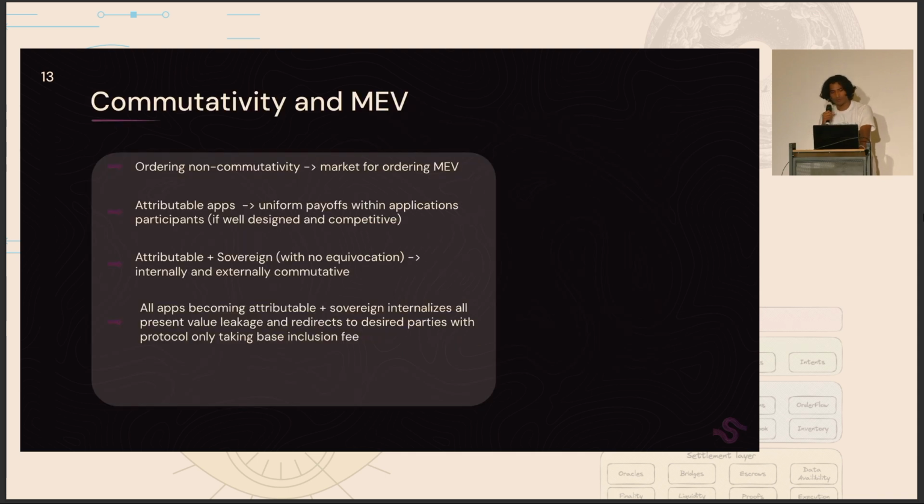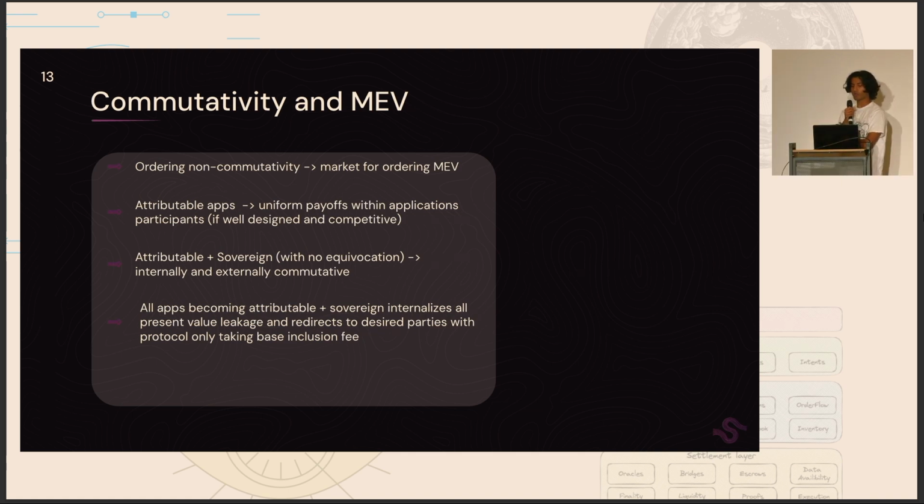So just zooming out a bit, a mental model I like to have for MEV is framing it with regards to commutativity. The idea is that anytime I have transaction 1 and transaction 2 in that order, and there is a different value to be had when sequenced as transaction 2 and then transaction 1, now there's a market built on top for the rights to sequence in whichever way, right?